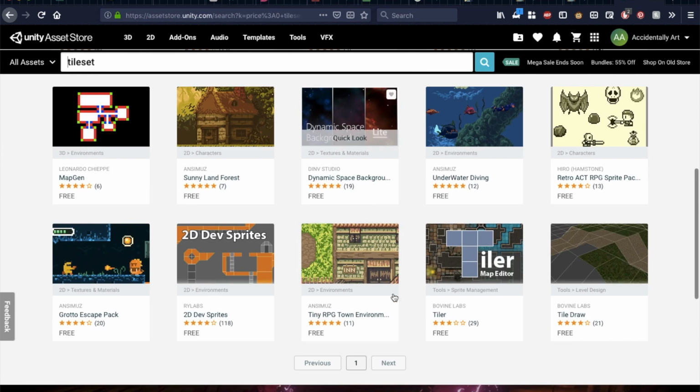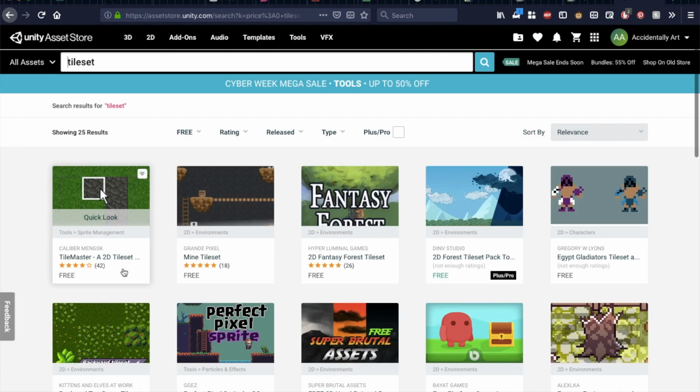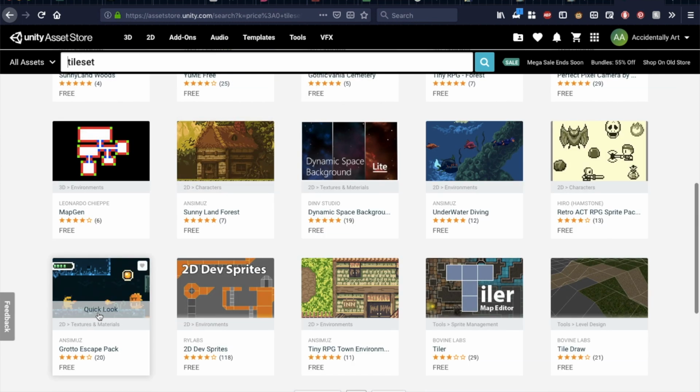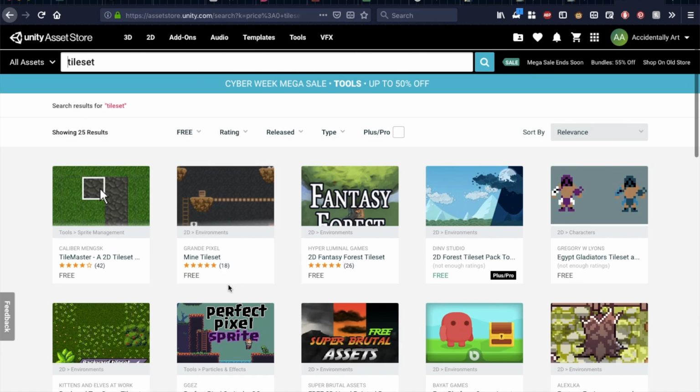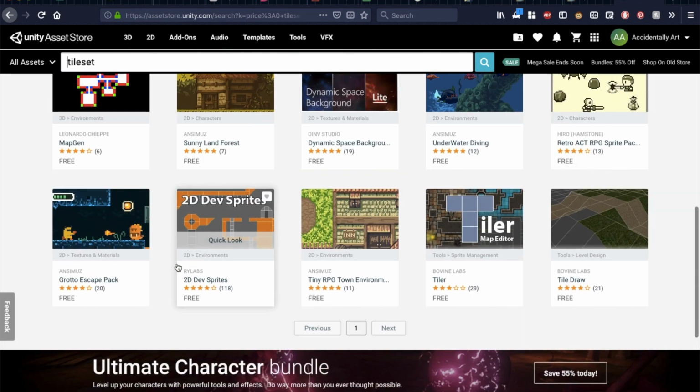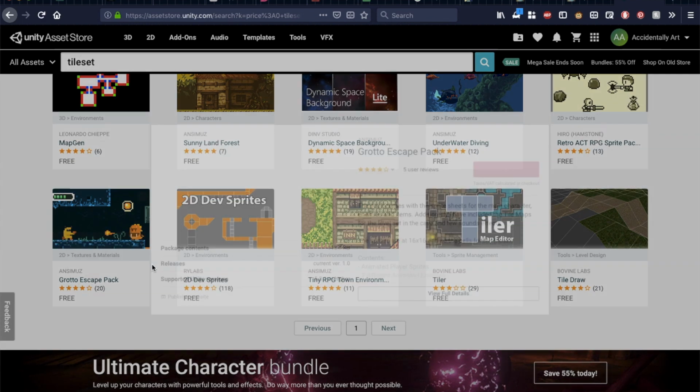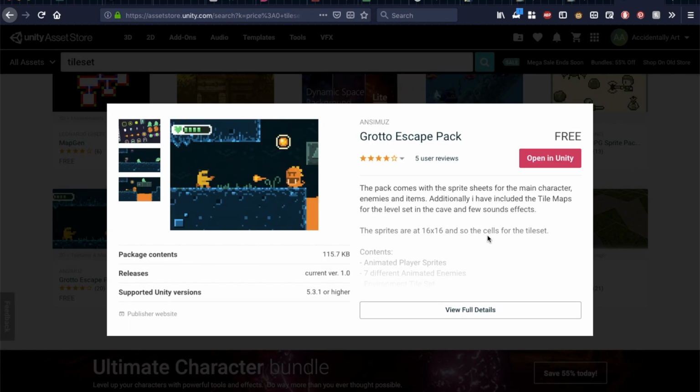Another trick that I'm going to show you is whenever you find something, say you search for assets and you find something you really like, but you don't want to search for it from inside of Unity. It's easier to search in the web browser. You can add it to your assets or favorite it, and it will be easier to find. So I think for this game, I'm going to use something pretty simple. I think I'm going to use this pack. So when you find your asset pack, I do recommend you go to the full details page.